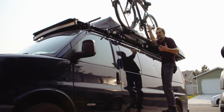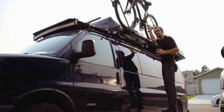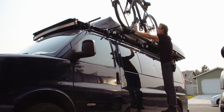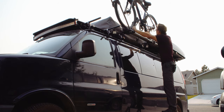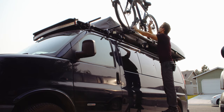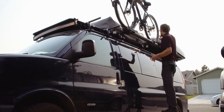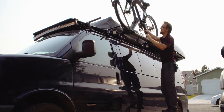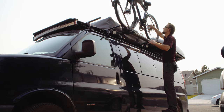Even years in, when we're going down old rough dirt roads and you're looking in the rear view mirror and the bike is moving like that — it's a little intimidating, but this has probably been used for about five years. We've had two of them, never broke, always done well. One thing I found — and this is probably the case with pretty much any of them — if your tire goes low, which sometimes it will, and it's up there for a week during a road trip, if the tire's not perfect, sometimes it'll drop down and really start moving back and forth because you lose snugness. But I've never had a situation even on bumpy roads where it fell off or there was a wheel hanging down. It locks in there good and it's sturdy.